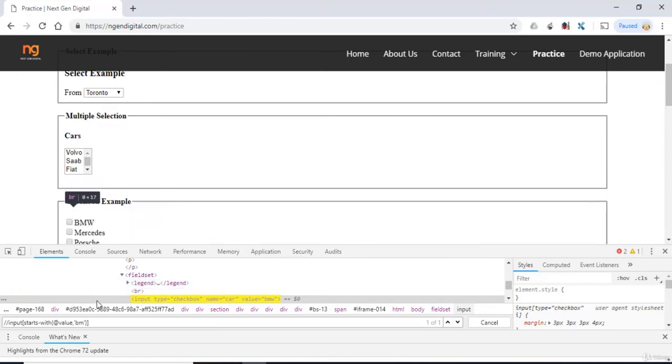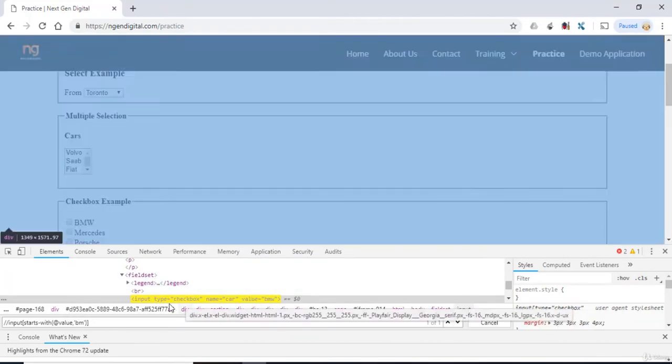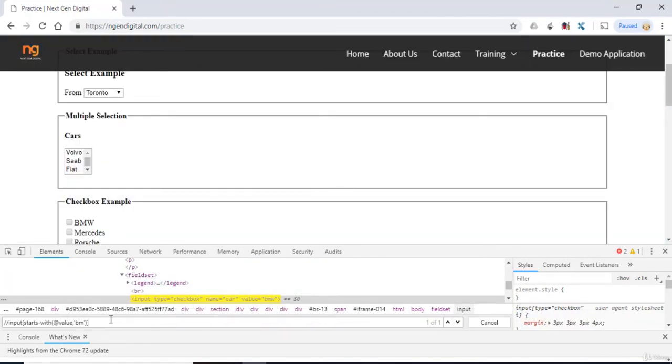There you go. We found an element which starts with BM and there is one unique element.